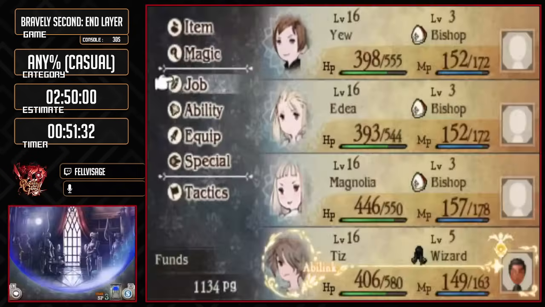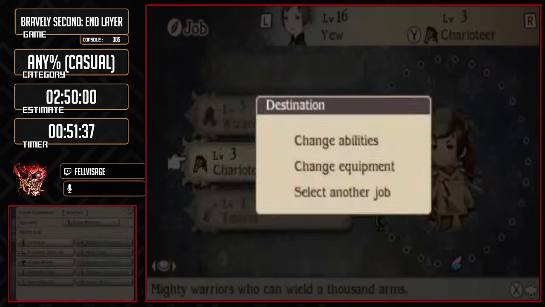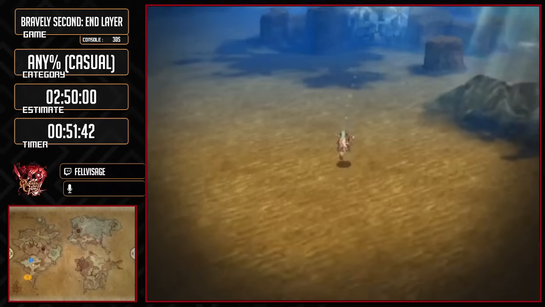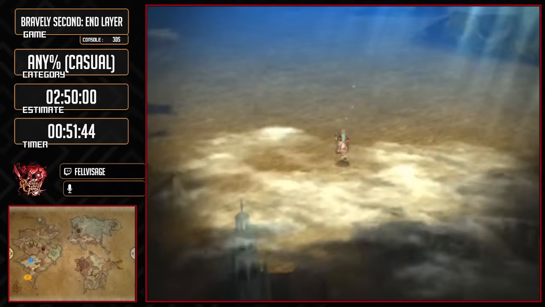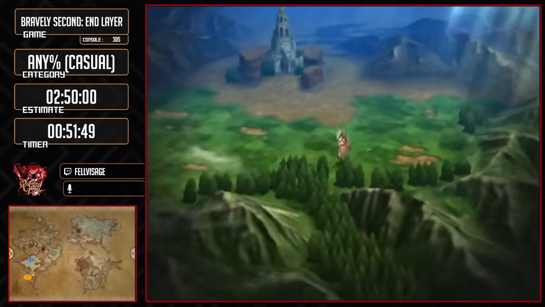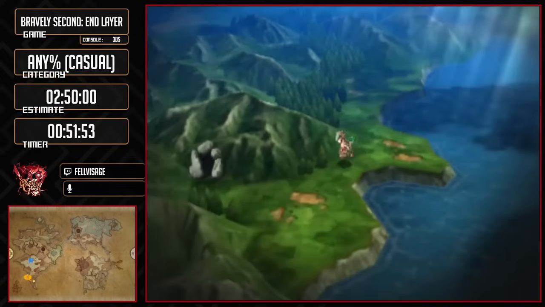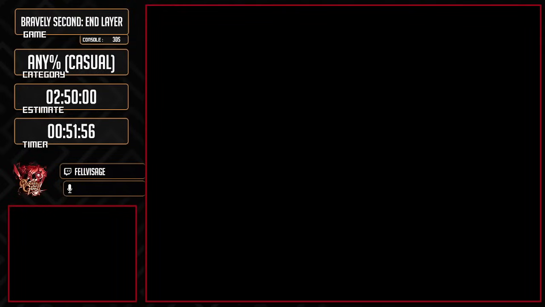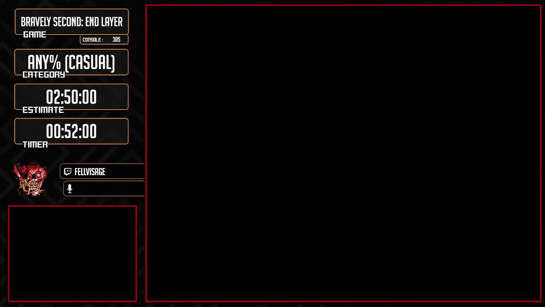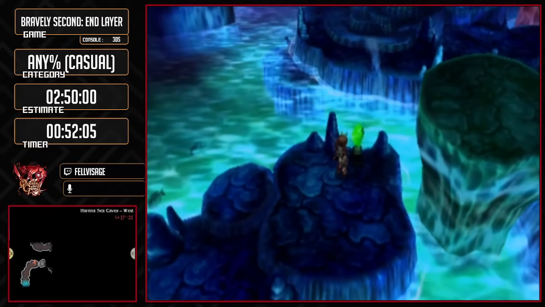But first, we need to do this. Need to change him to Charioteer. And heal him. And this is for a very specific reason. No, we're not going to be using physical attacks. As I said, physical attacks are basically just banned. However, there is something here that will require more HP.